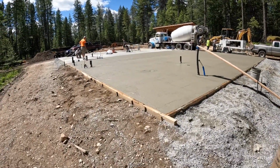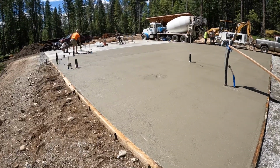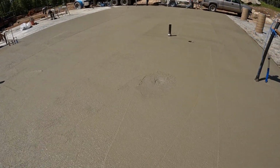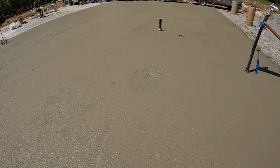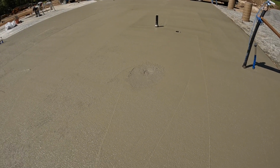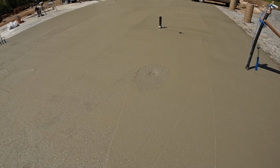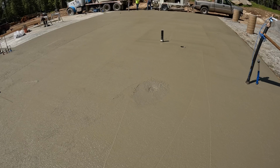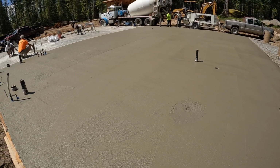I'm curious how they're going to do this drain here. It needs to be sloped in a few feet out anyway, so they must wait for the concrete to get a little firmer, and yeah, I don't know. Everything else looks good.